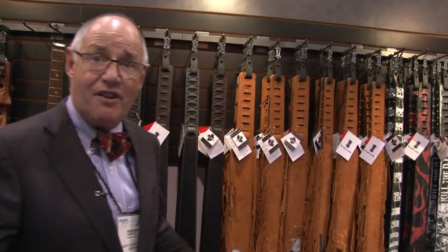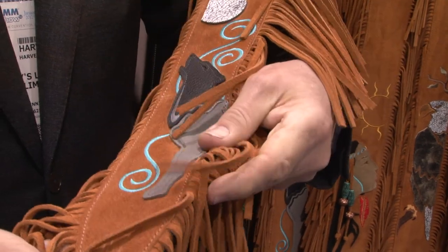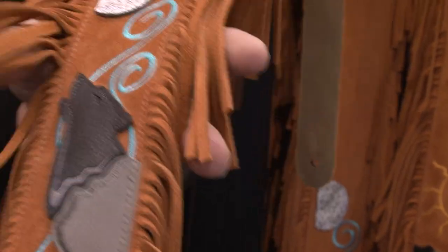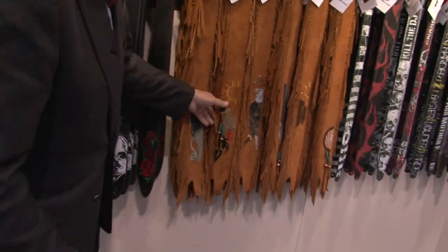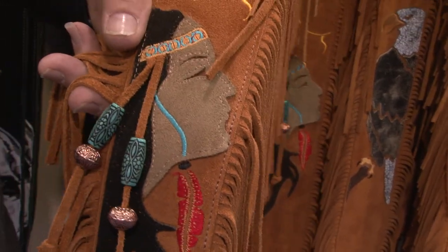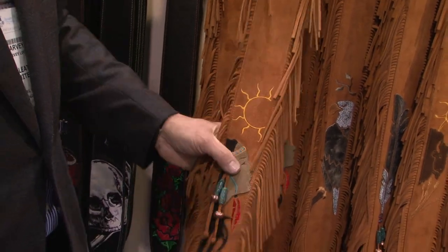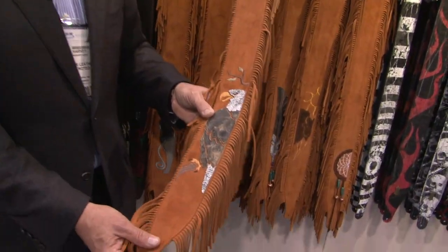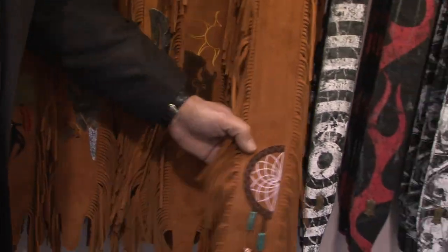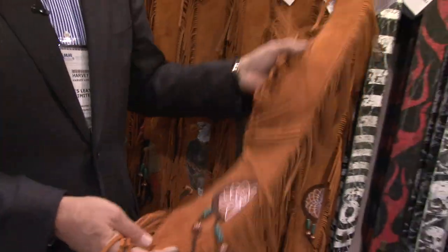Over here we have our Navajo series. Here we have a really supple garment leather or suede leather with detailings of different types of leather and embroidery. Here's a full moon and a howling wolf. We have a native shot here, and this one comes with beads, so everyone is a little different — it details the little message it's giving. You've got the sun, the native, the eagle, the bald eagle, the bison, and of course the dream catcher. It comes with the fringe, and this is all suede front and back. A beautiful guitar strap.